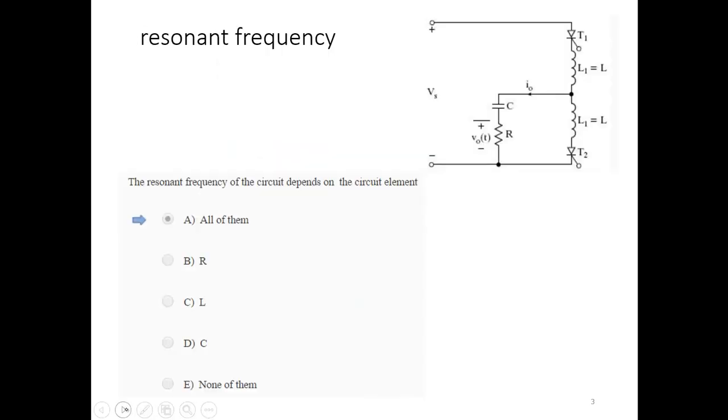Now, the resonant frequency of this circuit. You have an R, L, and C circuit. If you look through the resonant frequency, you can calculate it out. It was derived for one of the basic circuits, and you can find it in equation 7.4. You're going to find that it will depend on the R, the L, and even the C. The resonant frequency depends on all of them.